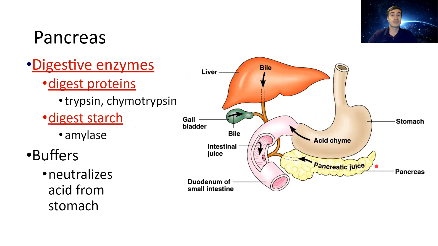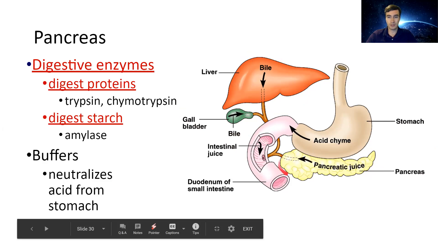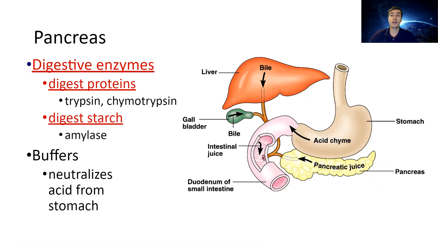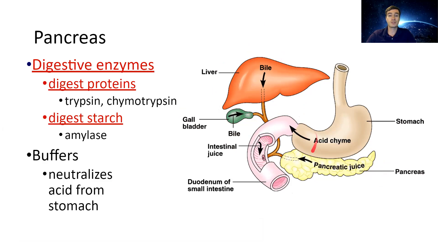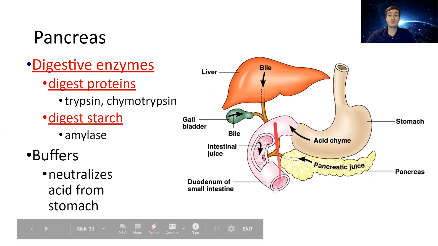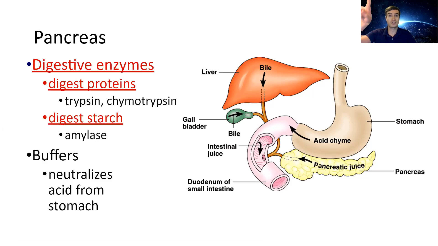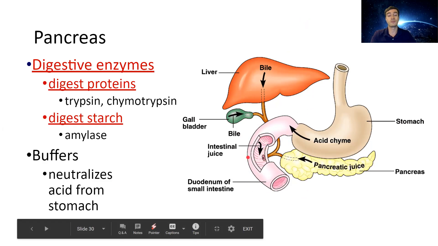So those are our accessory organs: the liver, which makes bile; the gallbladder, which stores bile; and the pancreas, which produces important digestive enzymes, buffers to counteract stomach acid, and insulin to regulate blood sugar. The food never directly interacts with these organs — it goes straight from stomach to intestine — but these organs inject their chemicals into the small intestine where it goes to work on the food. They're called accessory organs because they're not part of the GI tube running from mouth to anus; they play a supporting role.